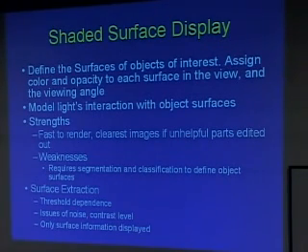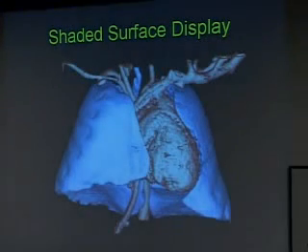It requires segmentation, first of all. So you have an object, and you want to separate the object from the rest of the information. It often requires manual segmentation to assure that you have the entirety of the object included or excluded. It can be done on the basis of threshold or texture, but only surface information is displayed.